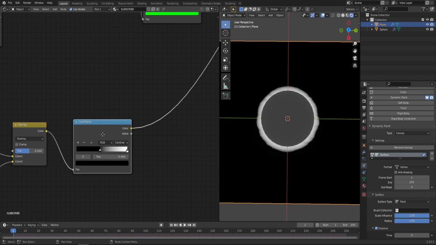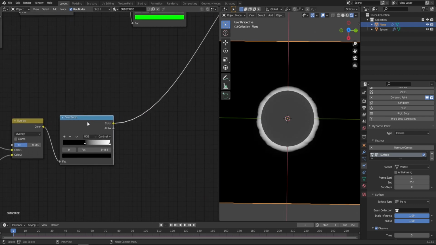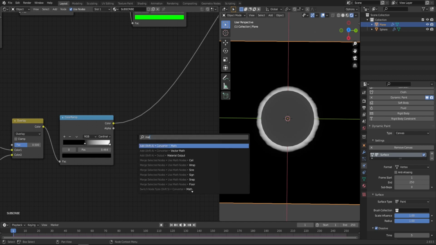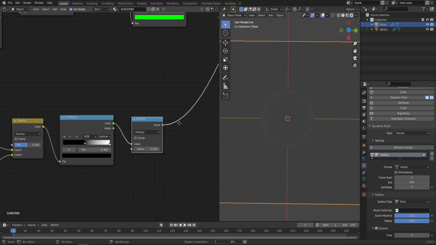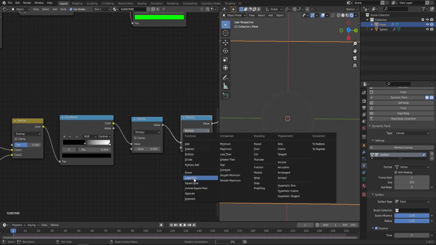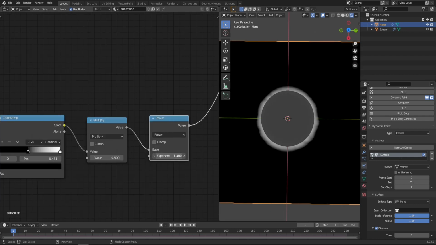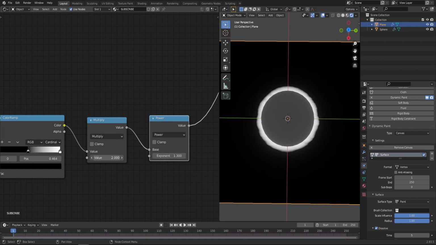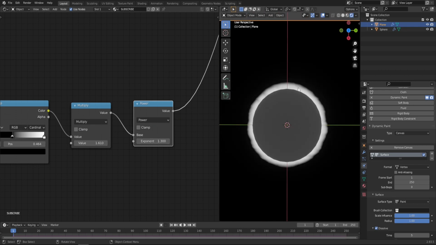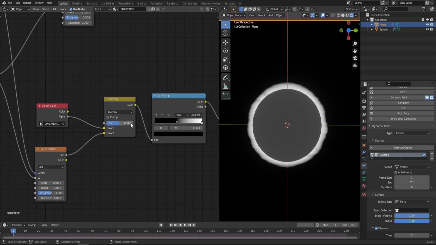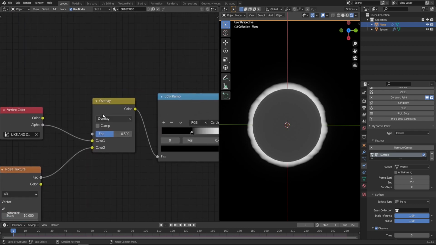Something like this even. And now the similar trick that we did before with our gate, let's add a math node that is set to multiply and another math node right behind it that is set to power. Now again, the power is gonna control the fall off of the mask and the multiply is gonna control the strength. So something not too big, maybe 1.6. And as you can see, the mask looks so much better now, but this horizontal line spatter isn't very visible, and we can help that with simply bringing up the factor of the overlay node.